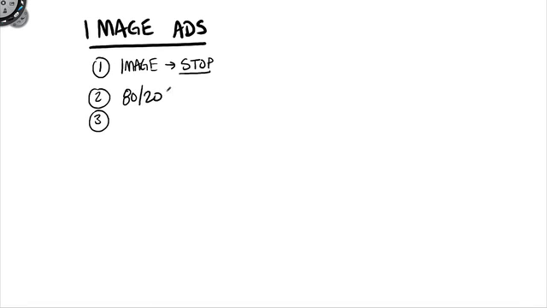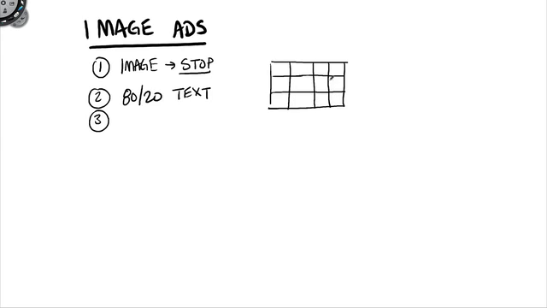Now, 80-20 text. Facebook has a rule. If you have an image, what they do is they clunk it down into these sectors, okay? And they basically look for which sectors text shows up in. And they say 80-20, meaning no more than 20% of the boxes can have text in it. They used to have a rule that if you did, you couldn't even run the ad. Now they don't have the rule. Now you can go above. You can have the whole thing be text. But they're going to charge you more to syndicate your ad.